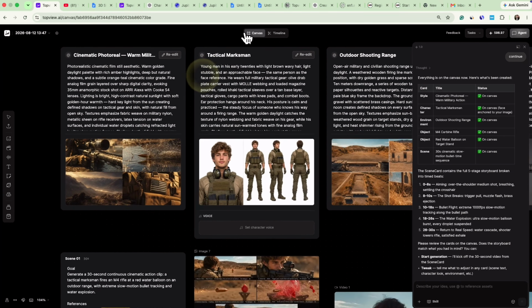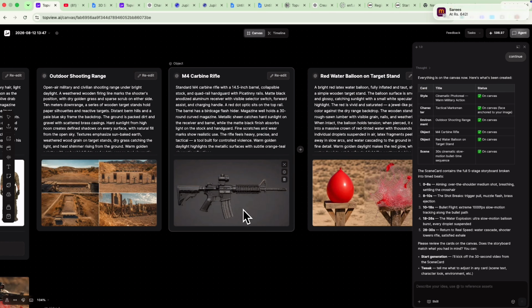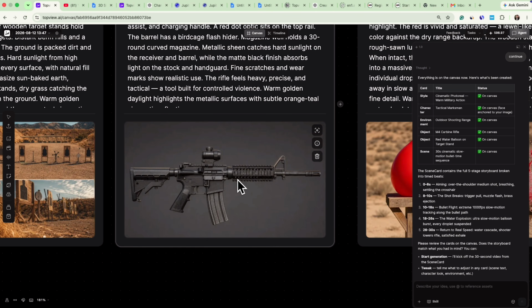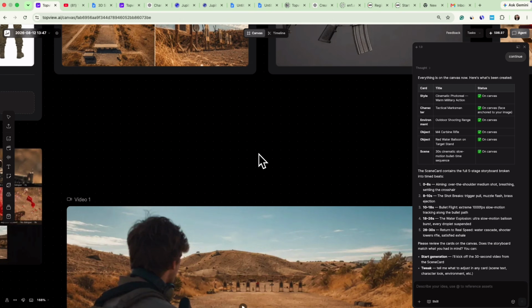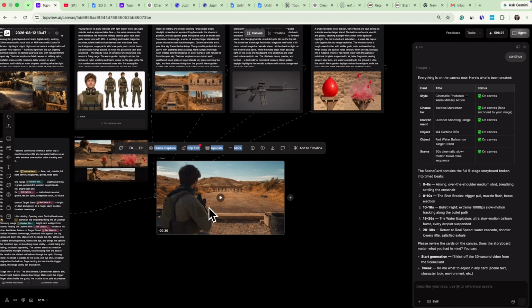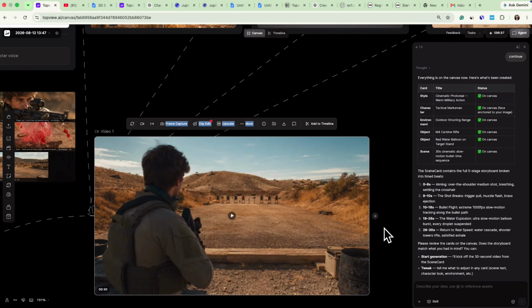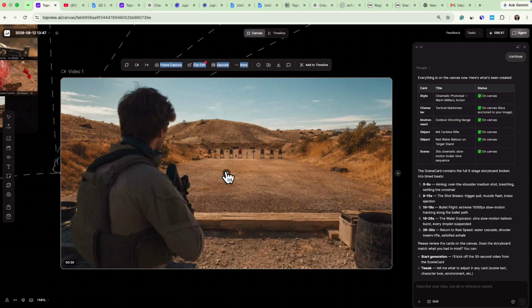Here, you can see the complete workflow, from generating the assets like the character, environment, and rifle, all the way to the final 30-second video. We've also created a dedicated video covering this entire workflow. Just click the I button to watch it and understand how TopView Film Studio completes the entire production process, step by step. Now, let's play this and see the level of production you can create.